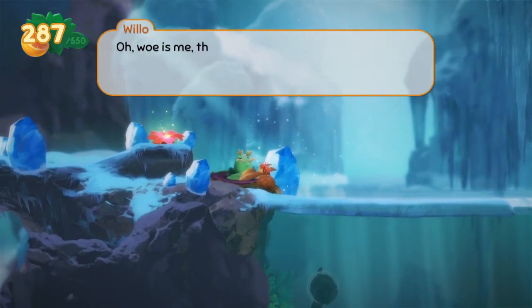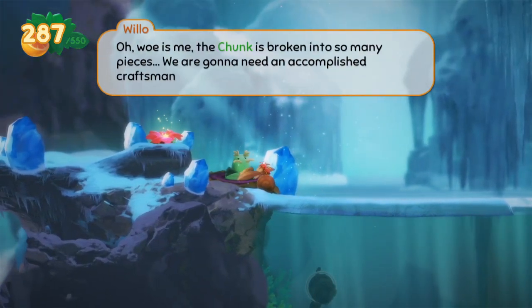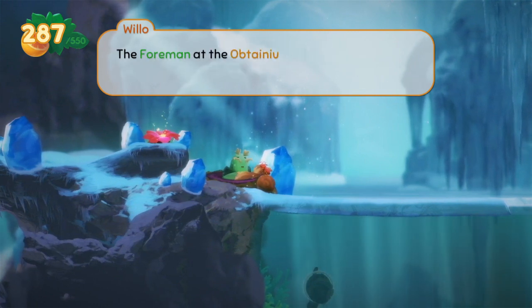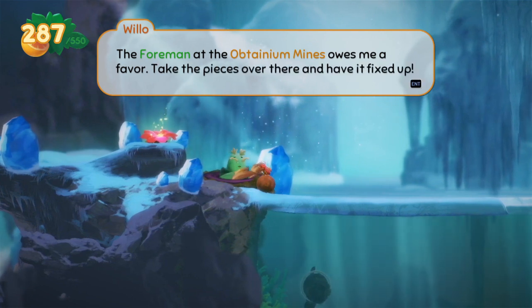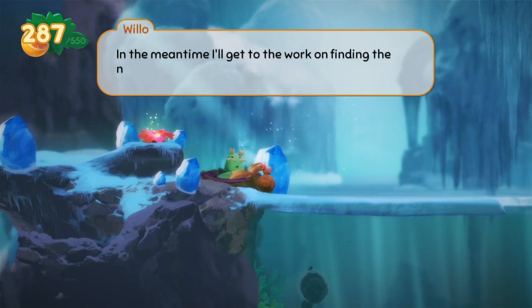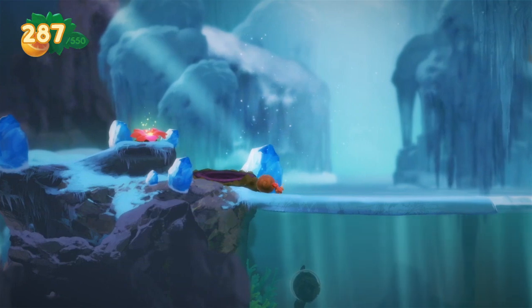Here you go, Willow. Oh, woe's me. The chunk is broken into so many pieces. We're going to need an accomplished craftsman to fix this piece. The foreman in the Obtanium mine owes me a favor. Take the pieces over there and have it fixed up. In the meantime, I'll get to work on finding the next chunk. See you back at my house. Bye, Willow.